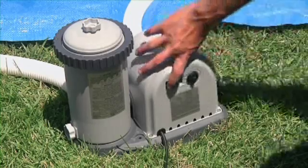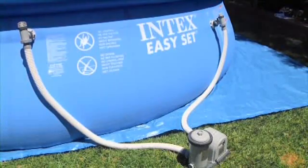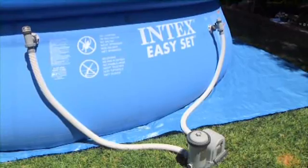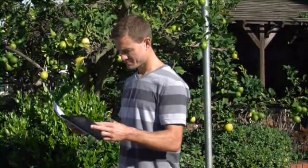Set the power switch to the left position to turn the pump on. Water should be flowing into the pool from the upper connector, the inlet jet. Note that you can adjust the direction of the inlet jet by hand. Be sure to check the filtration chart in the manual for the recommended number of hours to run your filter.